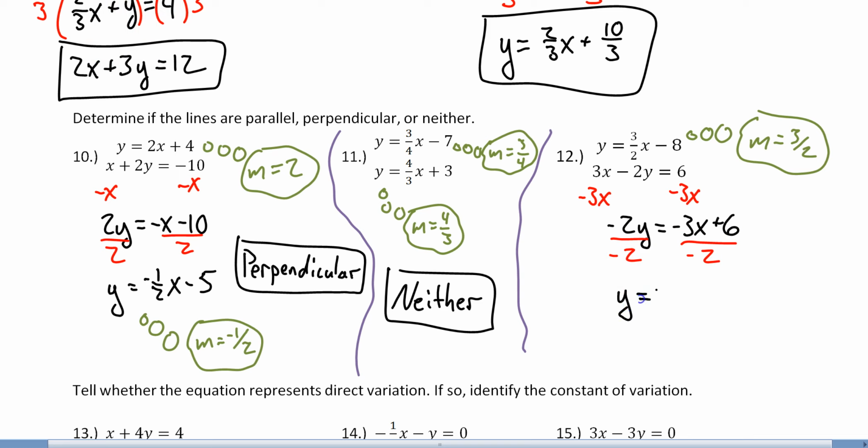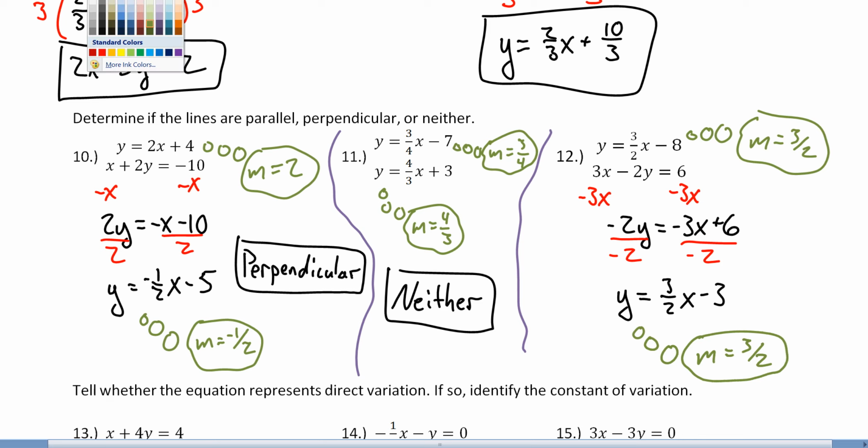So I end up with y equals, I have to use my distributive property once again, negative 3 divided by a negative 2, negative divided by a negative is a positive, 3 over 2 is just 3 over 2. And then 6 divided by negative 2 is a negative 3. And so as I look at this, I can see the slope now. The slope of this one is 3/2. So I look at the two slopes and ask myself, are they the same? The answer is yes, they're exactly the same. So that means these two lines are parallel.